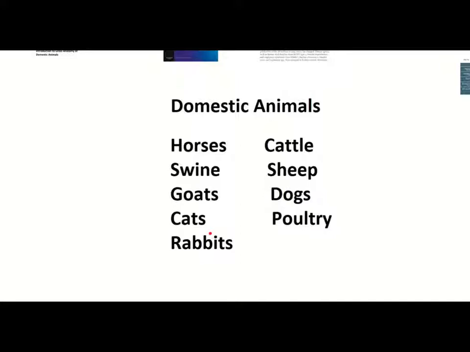I didn't forget poultry, but poultry, I'm going to use these guys sparingly because they're not mammals. Everybody else on that list is a mammal, and they have a lot more things in common than poultry. I mean, oh my gosh, there's so many things you can say about poultry that are different than all those other animals. I will talk about some poultry, but not extensively. So if you're looking for poultry anatomy to the nth degree, that's not here.